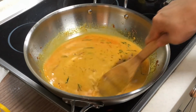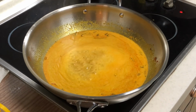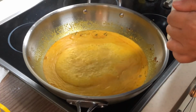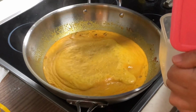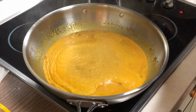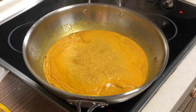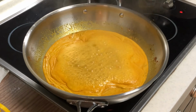And we want to bring this to a boil. Okay. Very quickly, it is now boiling. Let's season our curry before we even put in the ingredient, because later with the ingredient inside, very difficult to season. Okay, put in some salt and some sugar. We can still adjust the final taste using a bit of light soya sauce or fish sauce.